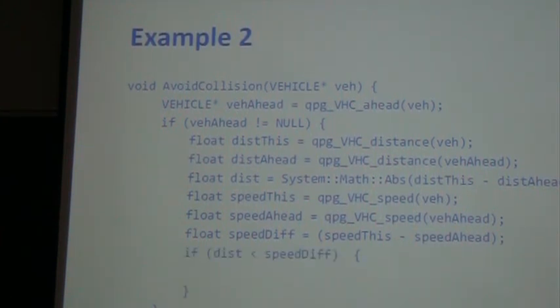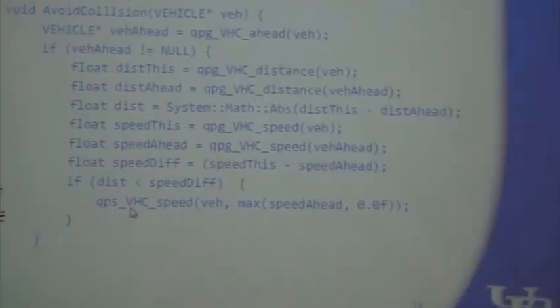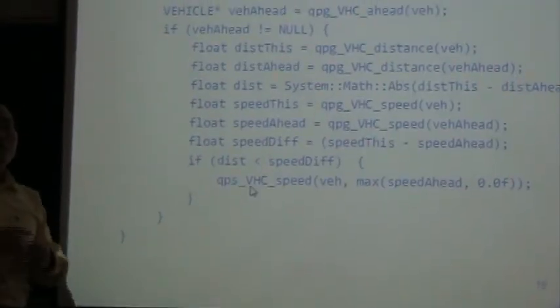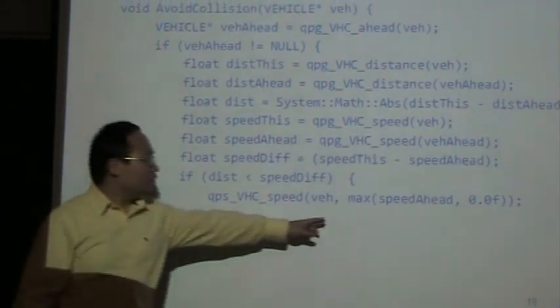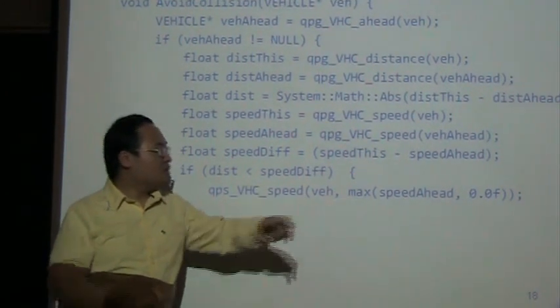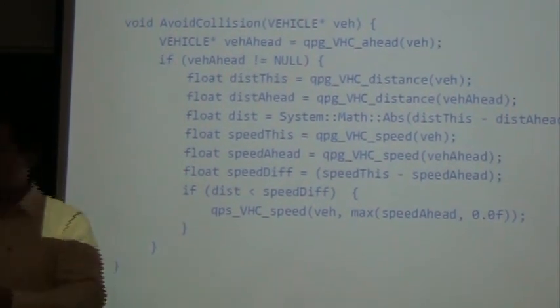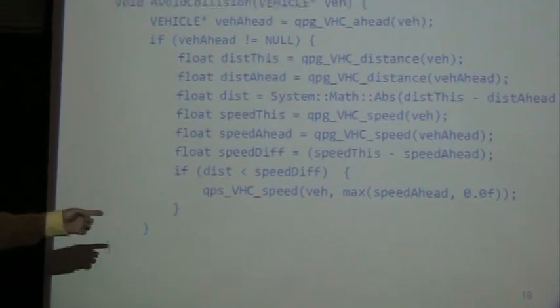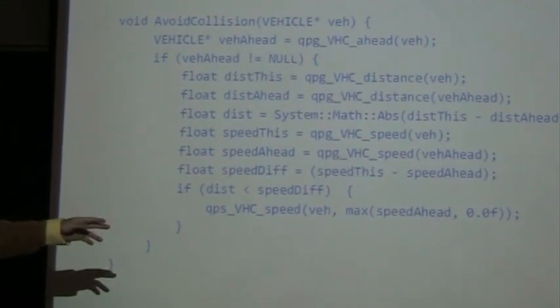So if this distance is less than the speed difference, we can use this QPS function to set the current speed of this vehicle to be the maximum of speed vehicle ahead and 0.0f, which means 0. So I want to make sure it's above 0.